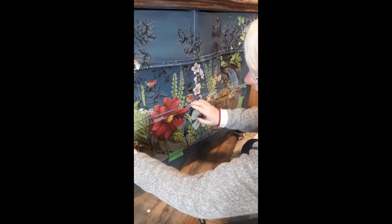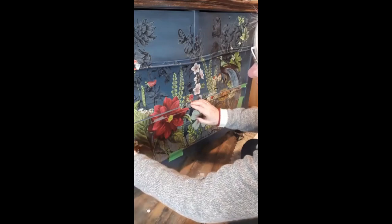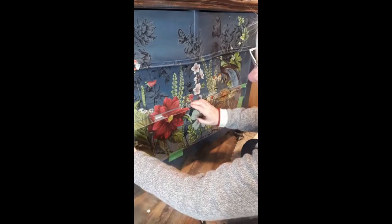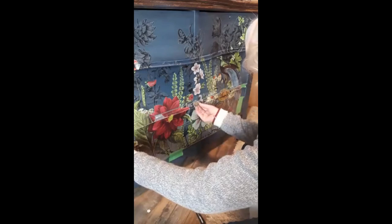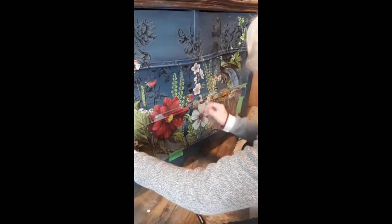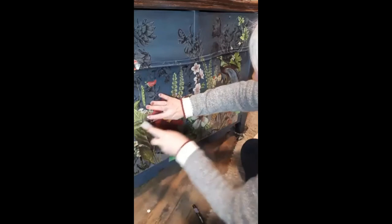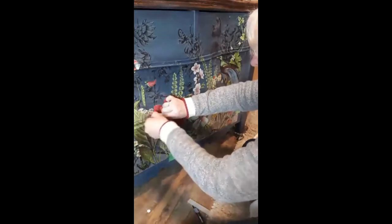So we'll just get this top rail covered a little bit here. That's what I mean about planning. It takes a little bit of finessing to get it where you want it first. Okay, I think that's where I want it. I'm gonna move this along. Take my finger and go along here first.